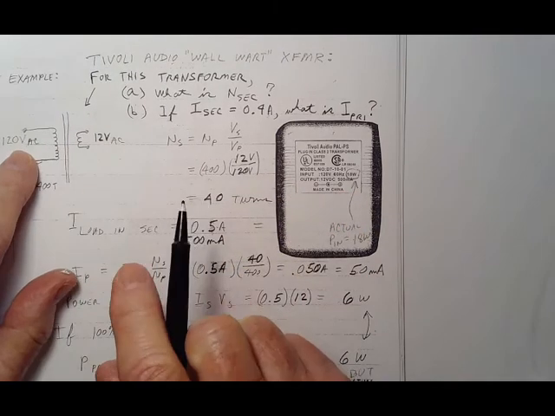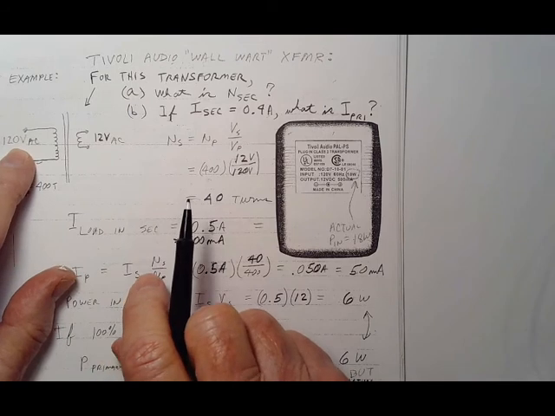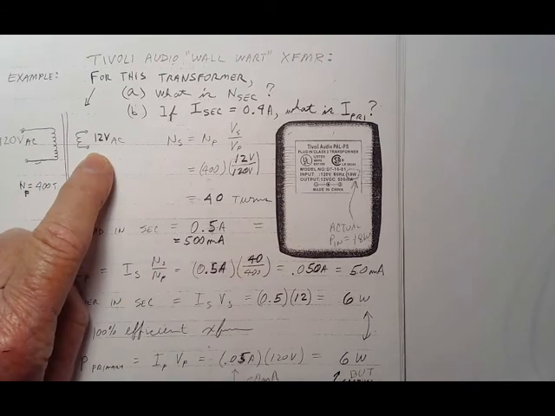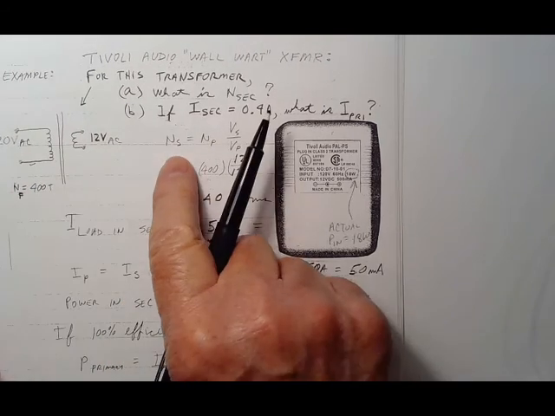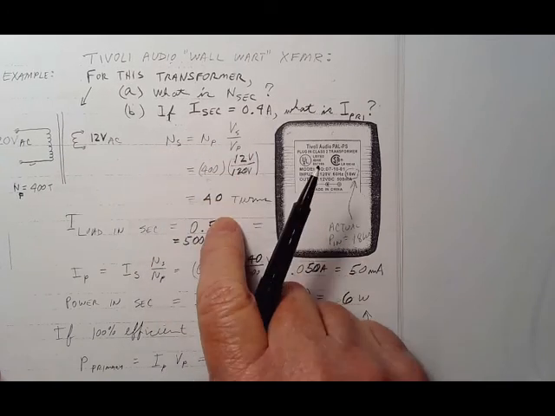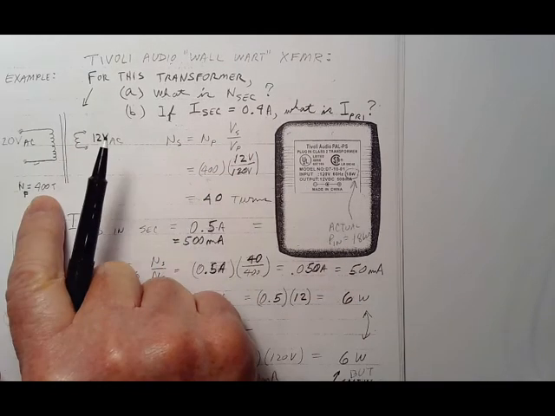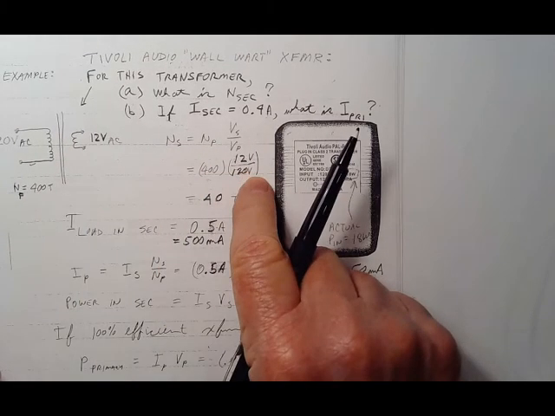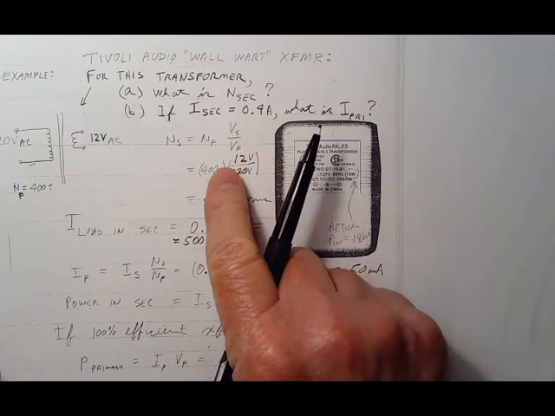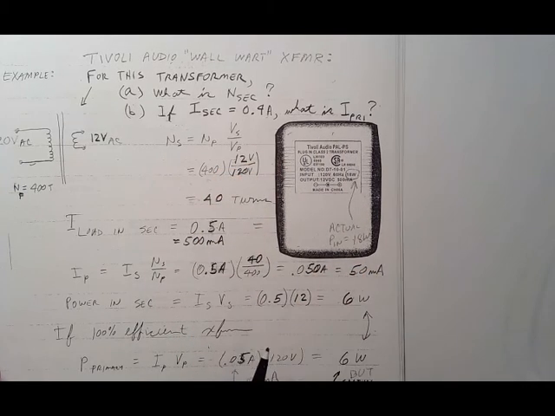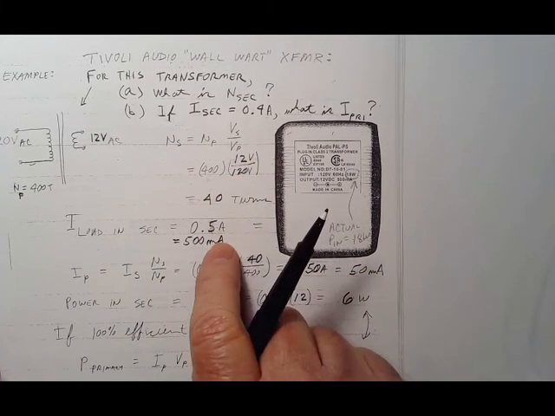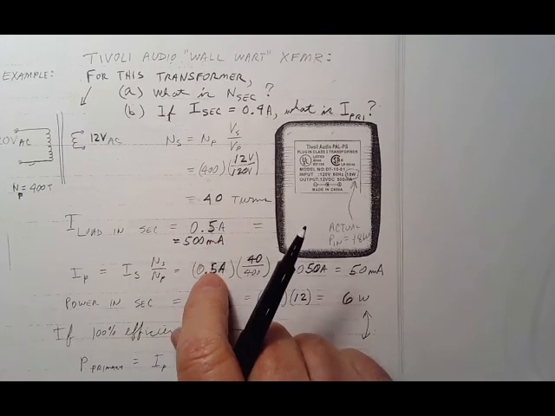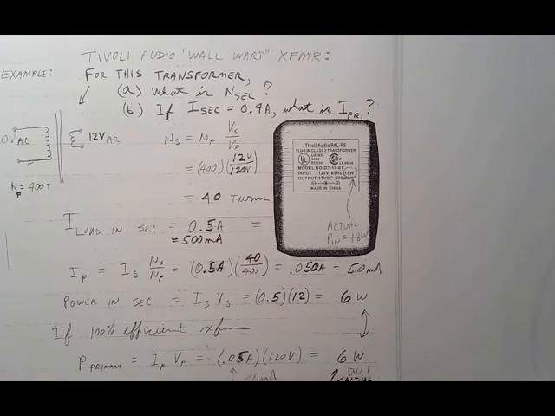Okay, I have 120 volts. I don't want that much voltage. I want 12 volts over here for my electronics. How many turns do I need to have in the secondary? If I've got 400 turns there, since I've got a smaller output voltage, I get a smaller number of turns there. So I take that. It says I want a load of 0.5 amps. That's a half an ampere. What's the current in the primary?